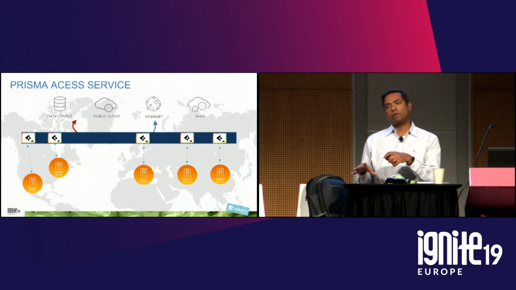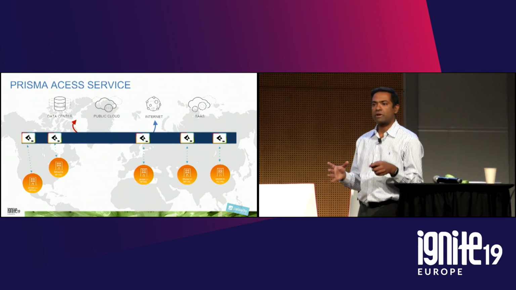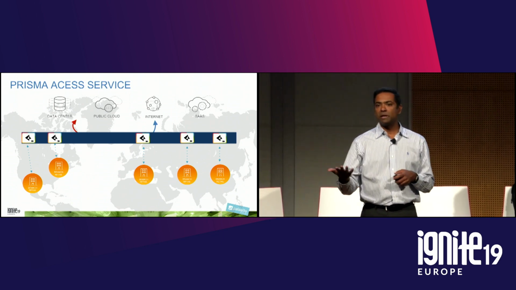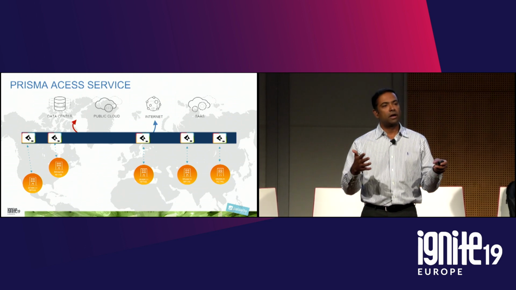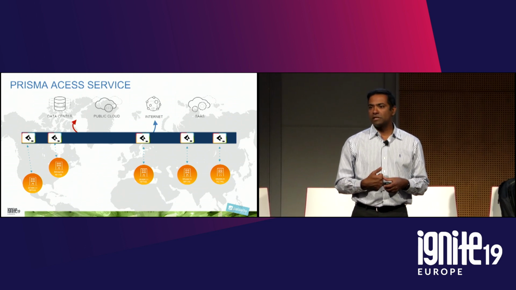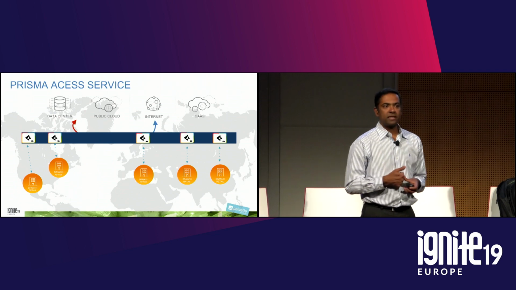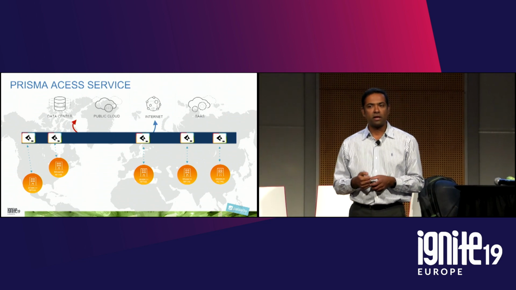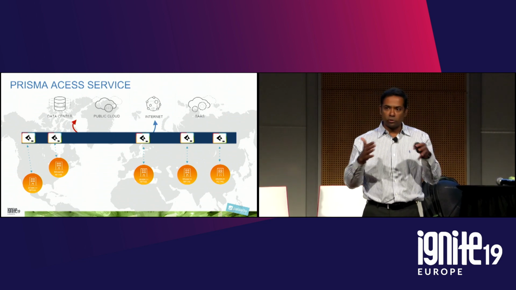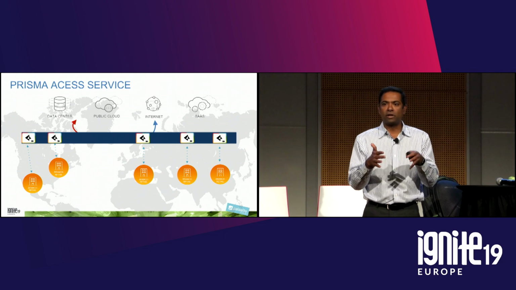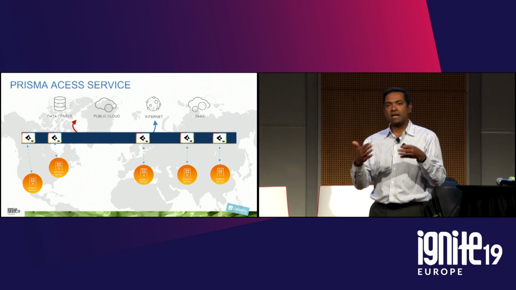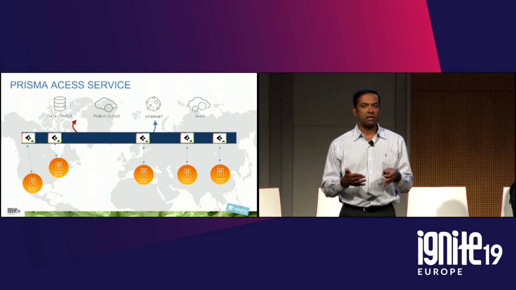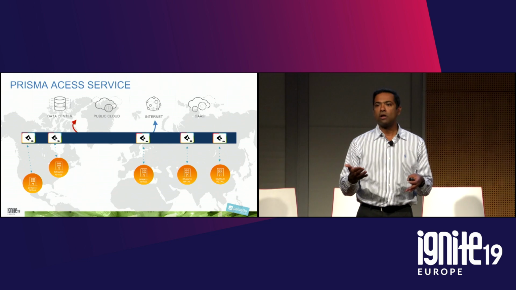So this is where we said, okay, if we take all of these problems and try to create a solution for it, what does it look like? And that's where Prisma Access was born. And this has been validated by the new framework that Gartner defined, which they're calling SASE, S-A-S-E. And this is what Lee mentioned and Neer mentioned in the keynote yesterday as well. SASE is about being able to provide all this networking and security in one service, as a service offering, so that it simplifies the deployment and operational challenges as well as improves the security posture of an organization.